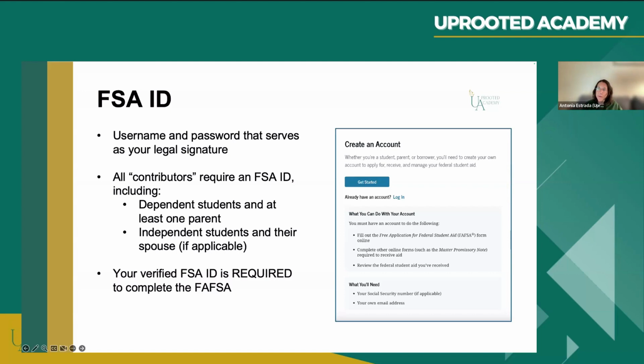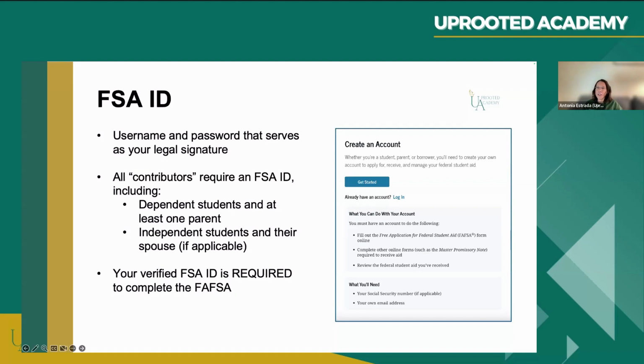Again, there have been some problems when it comes to creating FSA IDs. These issues have affected both users with Social Security numbers and those without Social Security numbers, although I believe the issue affecting users with Social Security numbers has been solved. Some of these problems are detailed on the issue alerts page, which we saw earlier.